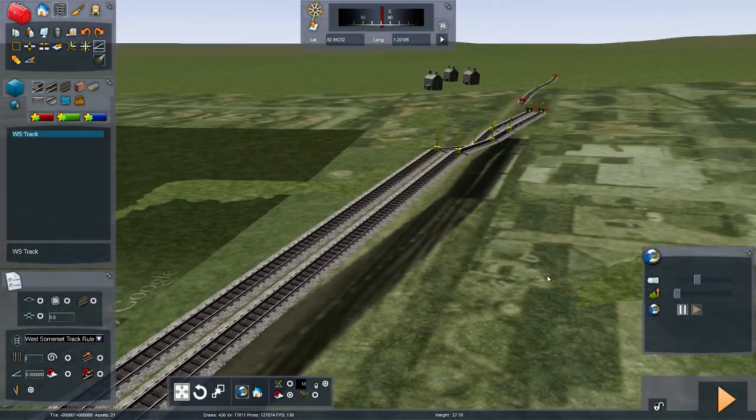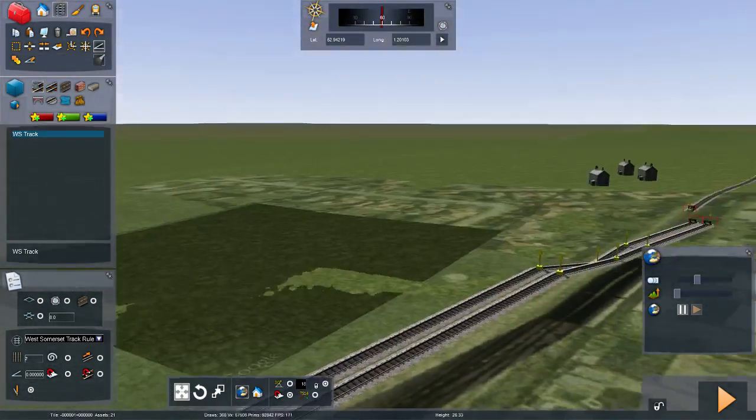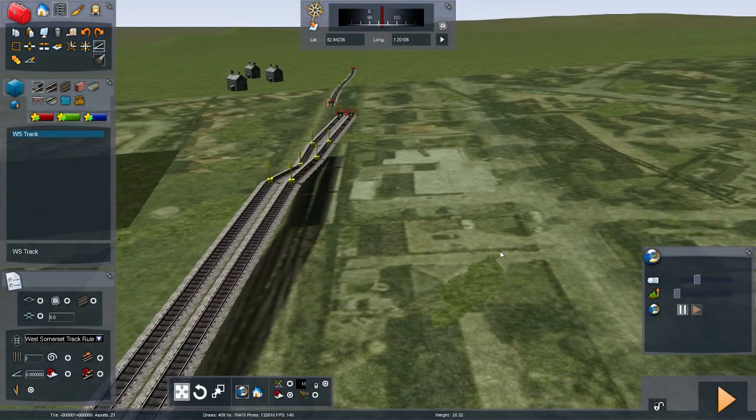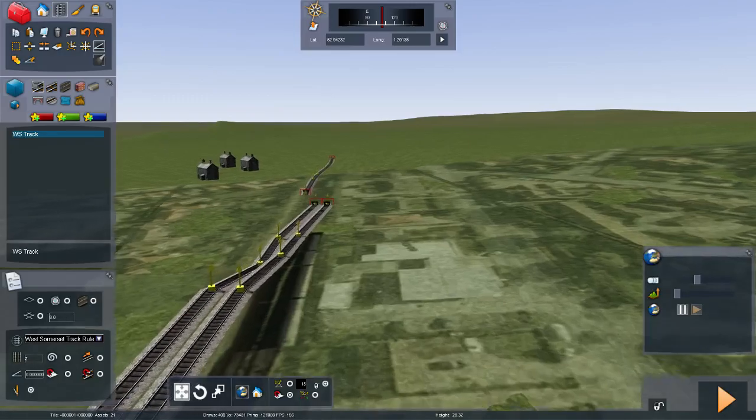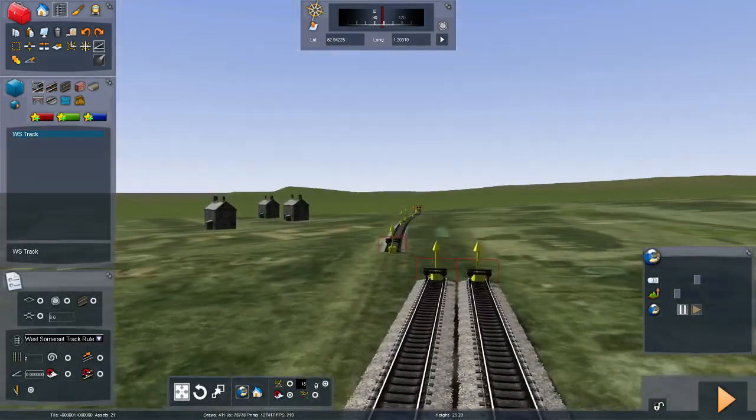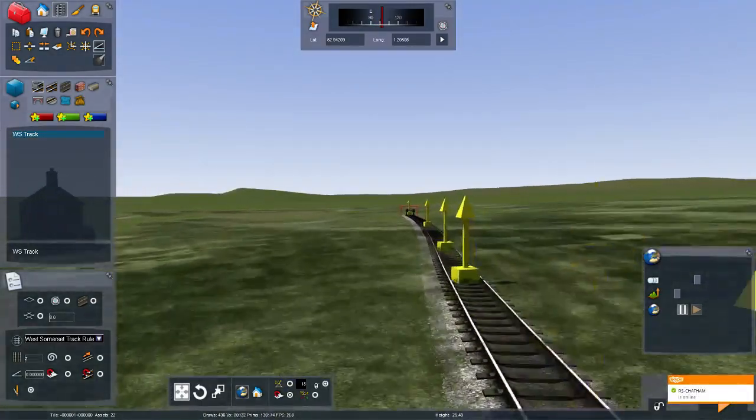But if in doubt, just try using different areas and see if you can prove that it works, and then go back to the area that was causing a problem, and that will tell you whether or not. So if you do this area around North Norfolk, and it works, but it doesn't work for you, then it's your data, or the way that you're using the data, that's causing your problem.